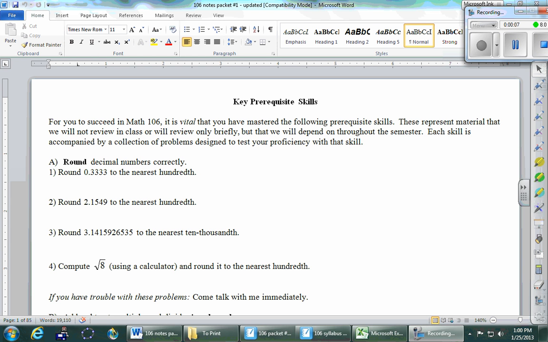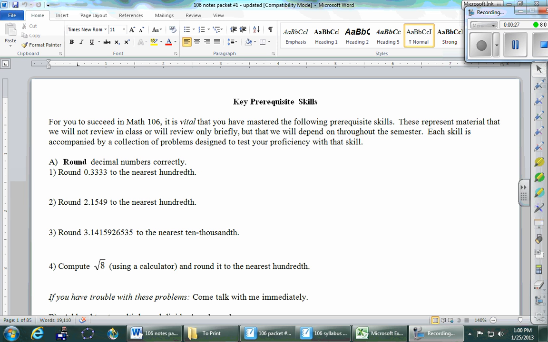There are 23 people registered for class, and there are many fewer than that in this room right now, but it's 1 o'clock and we start at 1 o'clock. I won't be surprised to see some stragglers on the first day. The 4th floor north is quite a bit further than most people realize it is. So you guys are here on time. We'll go ahead and get started, but probably there'll be some people joining us in the next few minutes.